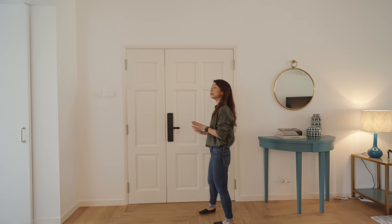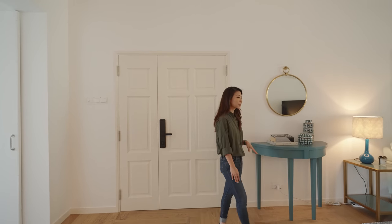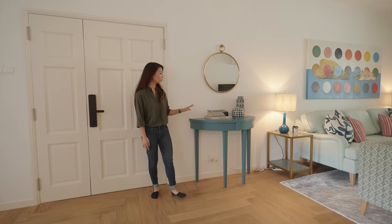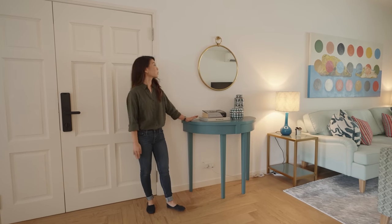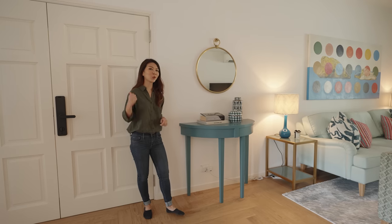As you enter through this main door you'll immediately get a sense of how spacious this home really is. It's got a 2.7 meter tall ceiling coupled with herringbone wood floor tiles that spread across this entire home except in the kitchen, service yard and bathrooms. Right next to the main entrance there is a standalone entryway console. It's nicely furnished with decor items and there's also a round mirror that hangs right above it — super handy for one last fit check before you head out the door.